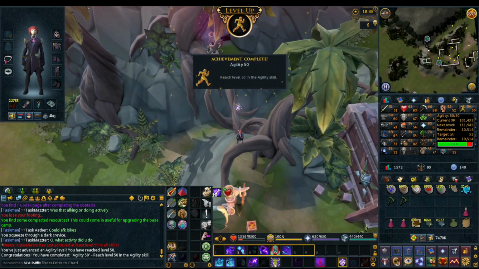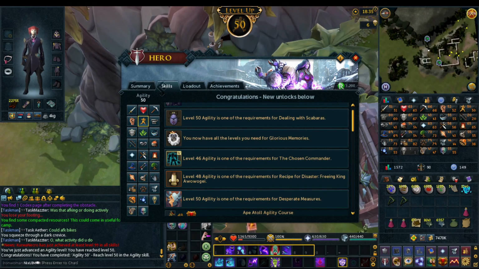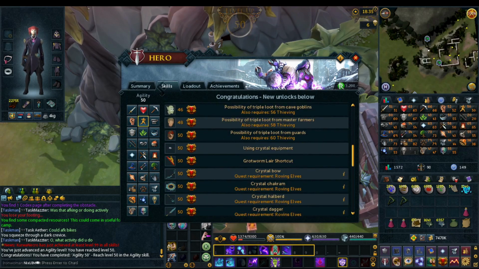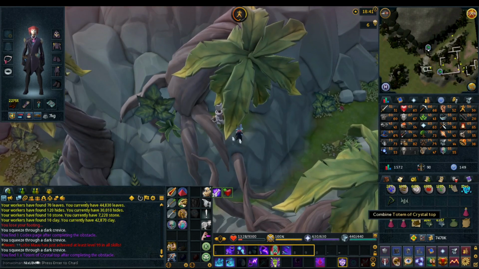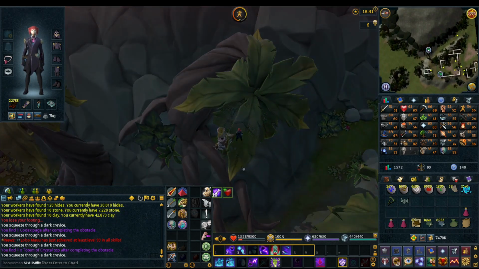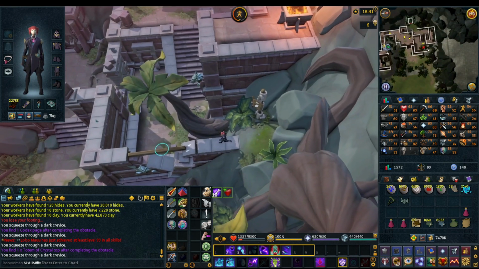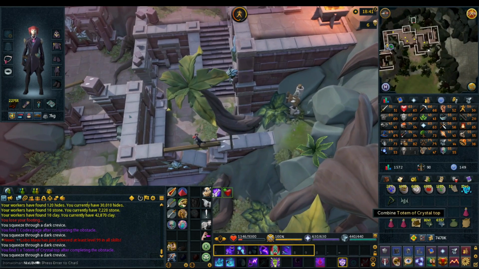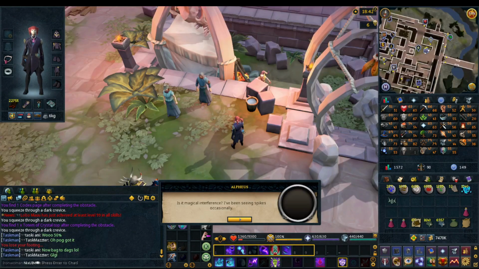There we go, that's level 50 agility. That's the one I need to do glorious memories, but I need to get level 51 anyways for Defender of Varrock, so I'm gonna get one more level here. Oh hey, I got one of the totem pieces. That's pretty cool. I can talk to the folks over at the base camp and get a bag to put it in. And then I can just destroy the bag and reclaim it, and I'll have the totem piece in there. So I'll go do that right now.